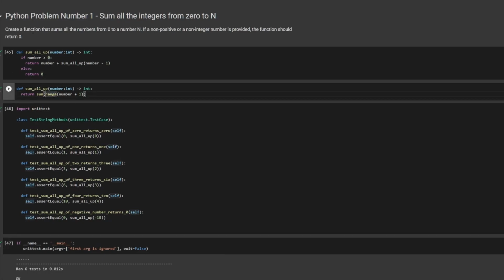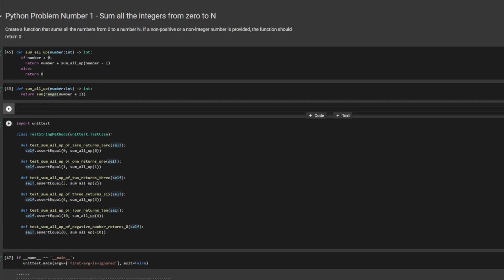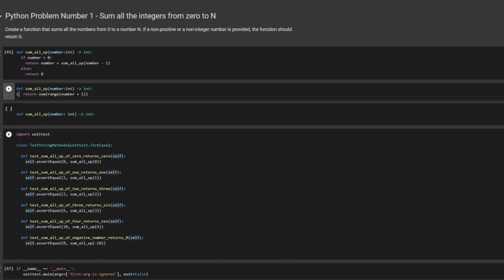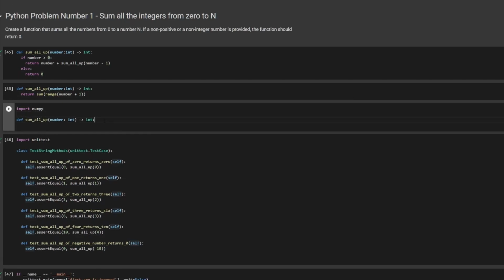Okay, there's another way of resolving this problem with Numpy. And Numpy is a library that you get to use a lot if you do a lot of data engineering or data science, so it's worth knowing, right? But it's going to be very similar. So the body of the function will be exactly the same. Okay, and I'm going to import Numpy, and I'm going to use a function called the arange function, right?